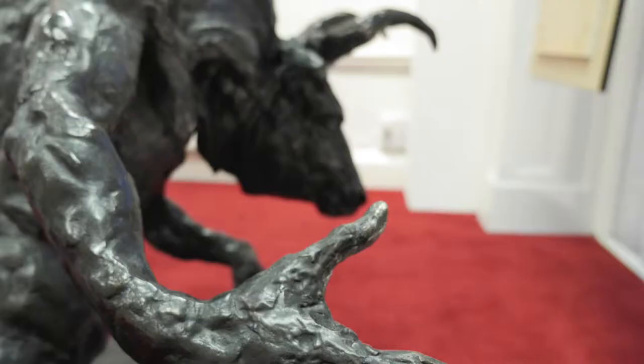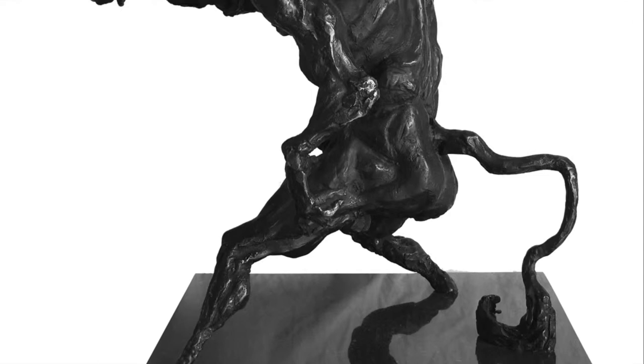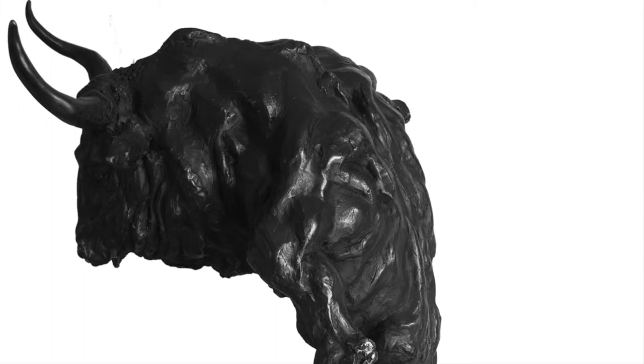The Minotaur has a fleeting walk-on appearance in Dante's Inferno, so I kind of crowbarred him into my first exhibition. The bull aspect of it is wild, uncontrolled, anarchic — and then you combine it with a man. There's something a little bit tragic about it. He's obviously a misshapen, unnatural creature, so you kind of feel pity as well as fear.